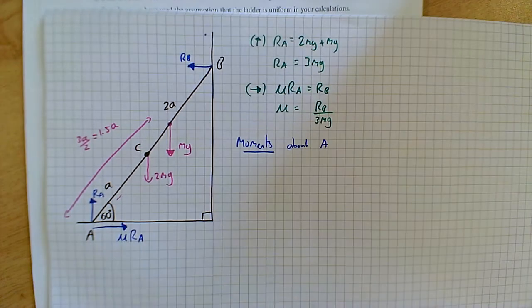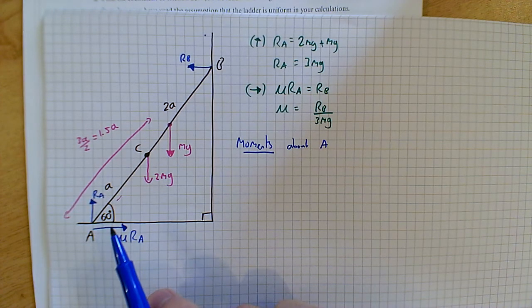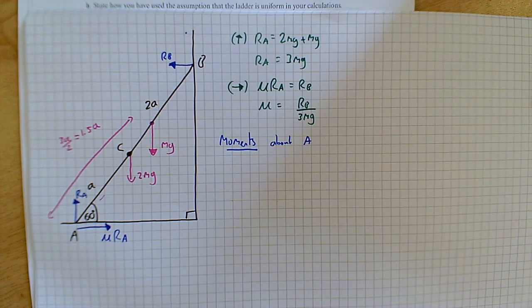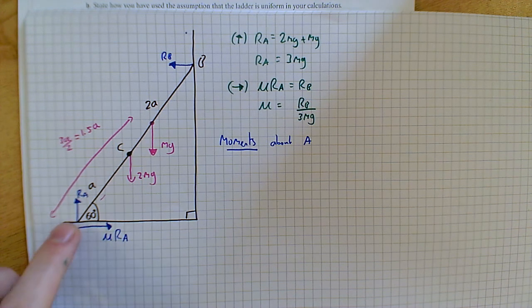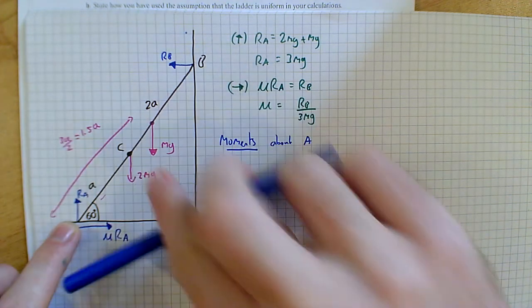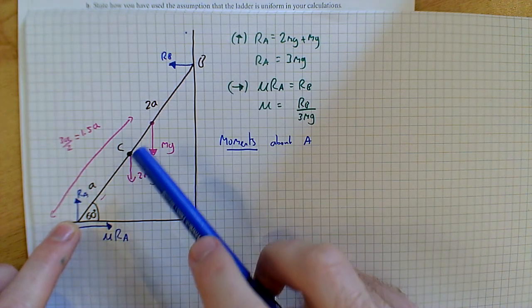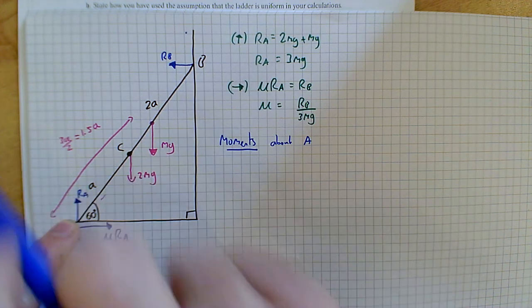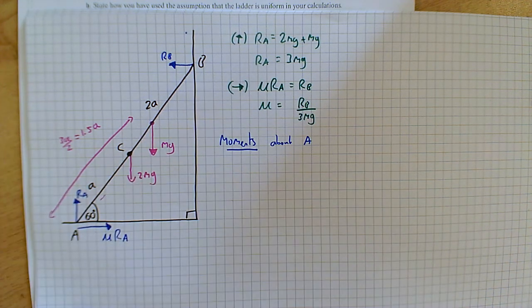Right, because now you don't have to deal with either of these two forces, the RA or the mu RA down here. So let's have a look. We've got some clockwise forces and some anti-clockwise. So imagine this is the pivot. There's two forces: the pink one's here turning us down, which is clockwise, and RB is anti-clockwise, turning us around there. Remember, moments must be perpendicular to the rod.